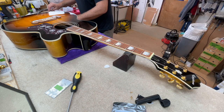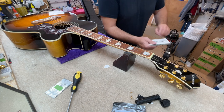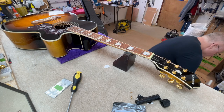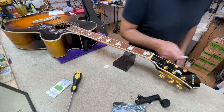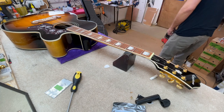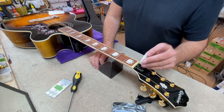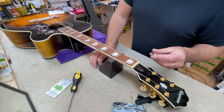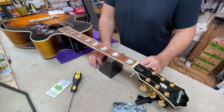And the truth is that you're not bending the strings anywhere near as hard as you would with an electric guitar, so the necessity of the Tusq is not as high. You could enjoy that guitar forever with the plastic nut on there, but I like to think that we'll improve the tuning stability just a little bit more.